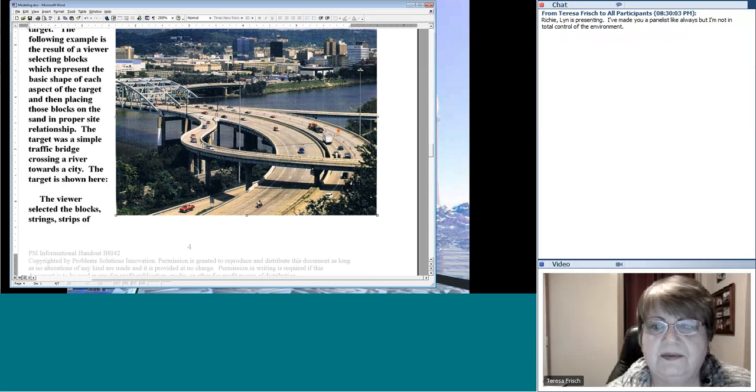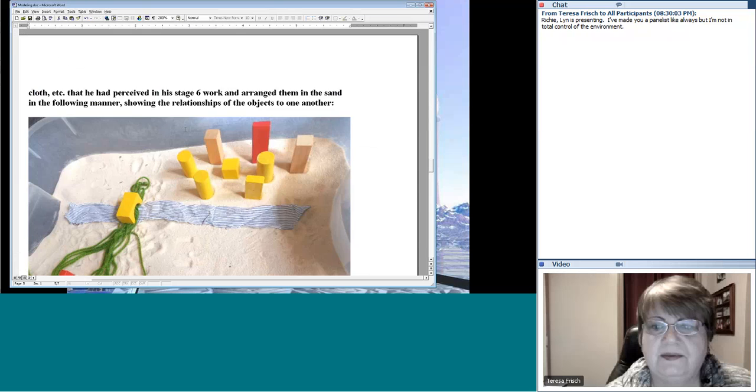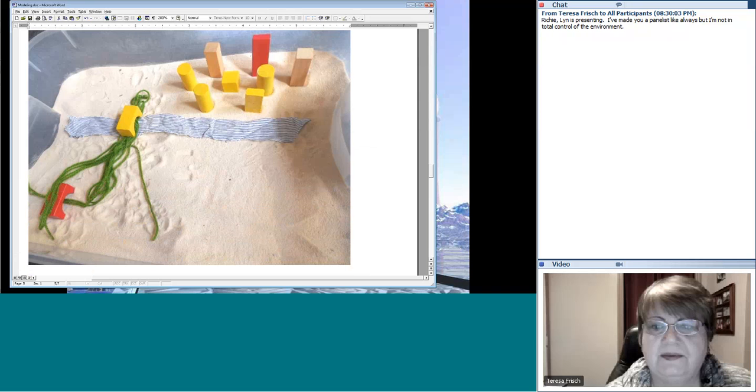The viewer worked on this for about 35 minutes, poking around the sand and putting models in and taking models back out. And finally, here's what he came up with. He's got the river here. He's got the city over here.